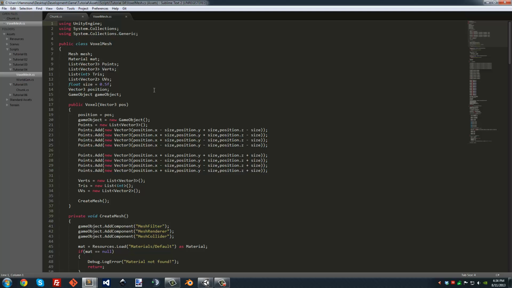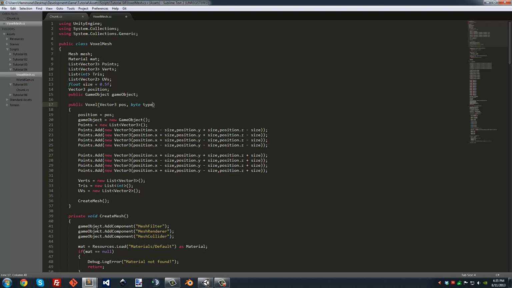Since we're going to be setting this active and whatnot, we will need to have access to the game object. So we're going to set that to public. And then what we'll want to do is pass in a type, that way we can determine the material.